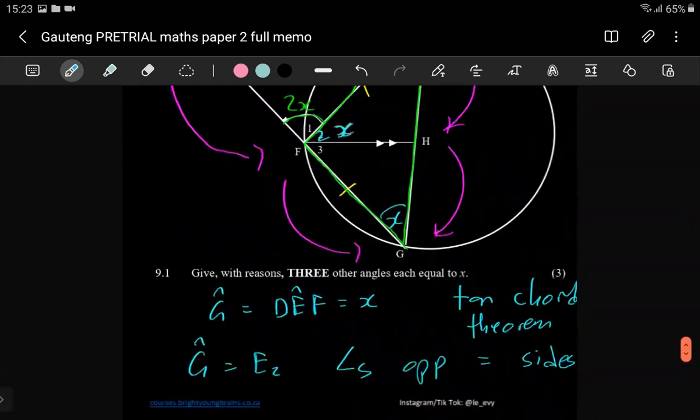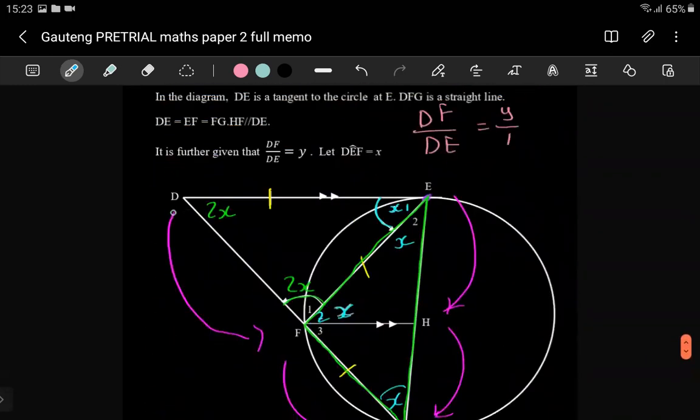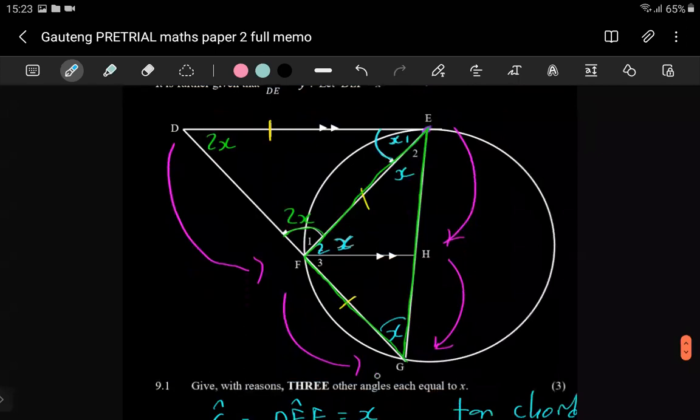D, G, E. There is D here, there is G here. Oh yeah, it is going to work because this is X and X, so that makes 2X. And then there's this angle 2X, and then the single X for the big one. For the small one, there's a single X, double X, double X. Oh yeah, that's super simple, because we're talking about this small triangle here, and the big one.